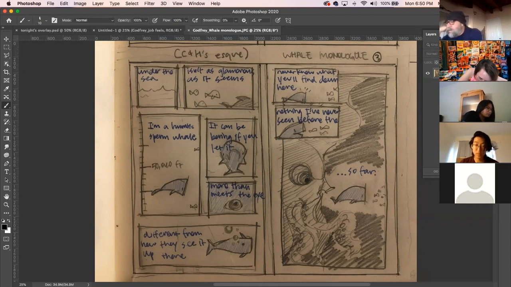Okay, what's this one, Godfrey? So this is kind of inspired by Calvin and Hobbes. You know, when they're rolling down the hills in the wagon, it's basically just one thing, but a bunch of different shots of the one thing. And it's just like a philosophical monologue during it. So I did that with a random sperm whale in the ocean, talking about how it's kind of boring down here, but he's seen everything there is to see. And then the last panel is obviously something he hasn't seen. That's just what I was thinking of.